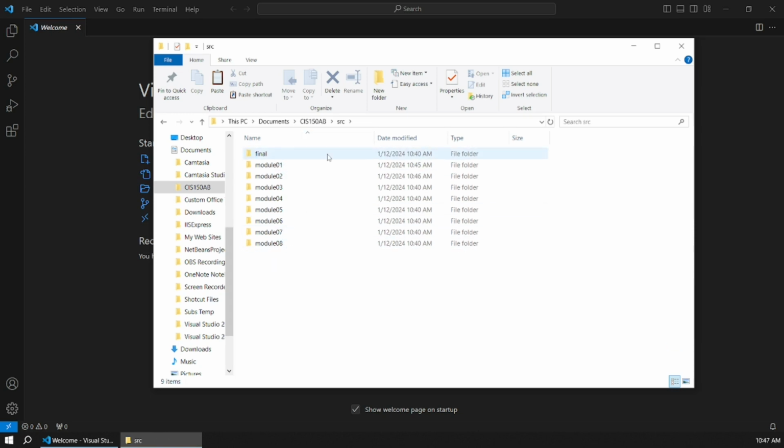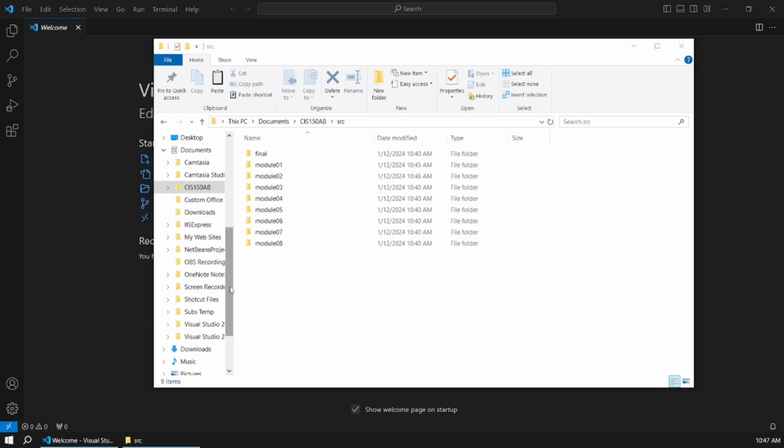I'm also going to mention that these are for your assignments, but they can also have other things in them. So while I'm working on Module 1, if I'm trying examples in the book or from videos, I can still have those files here. I don't need a separate place for them. But your course files that you're going to submit as assignments definitely need to be in these folders.